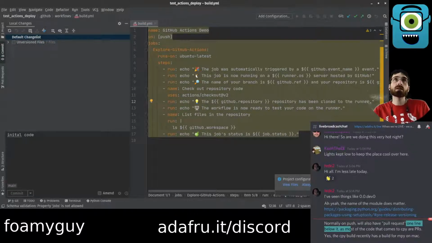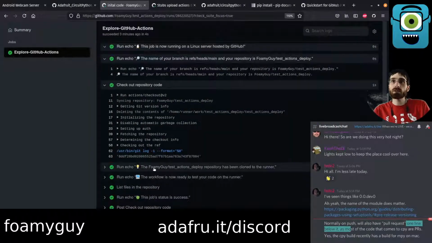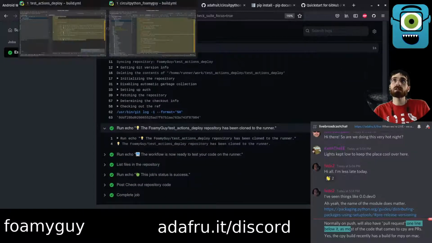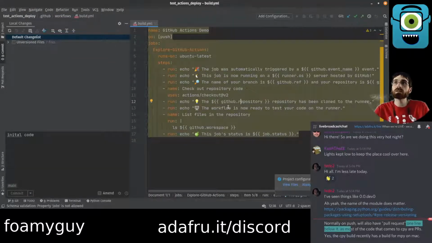Let's follow along with the prints as well. This has been cloned. Workflow is ready to test, and so we don't have any tests, but if we did, could run the tests.